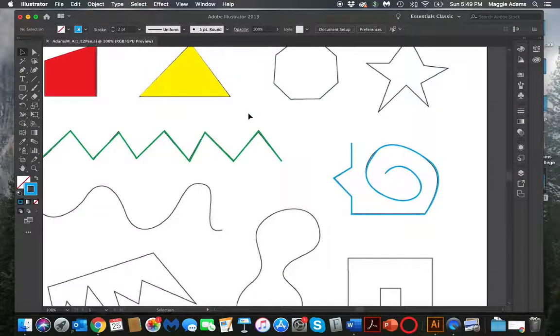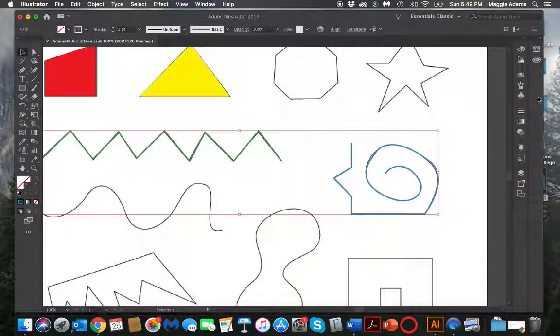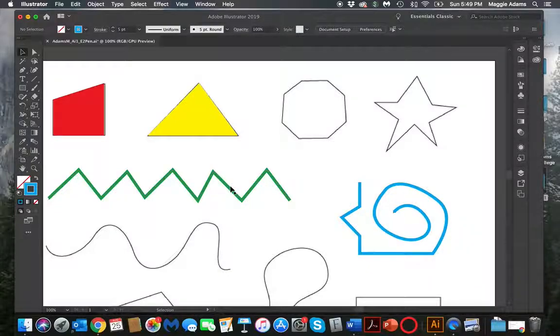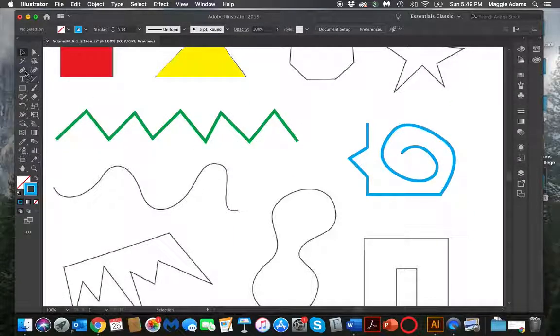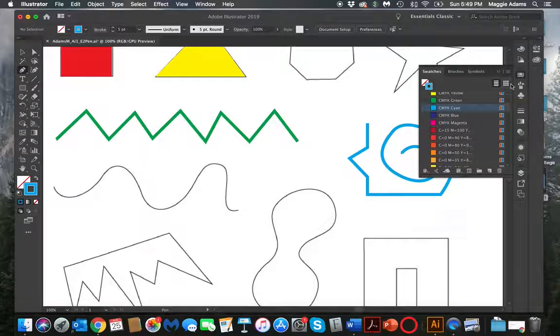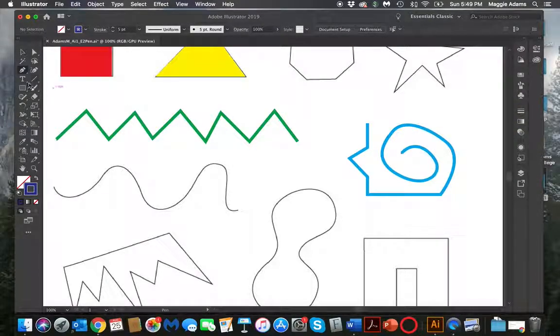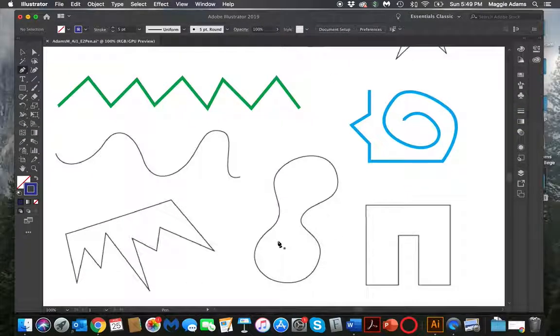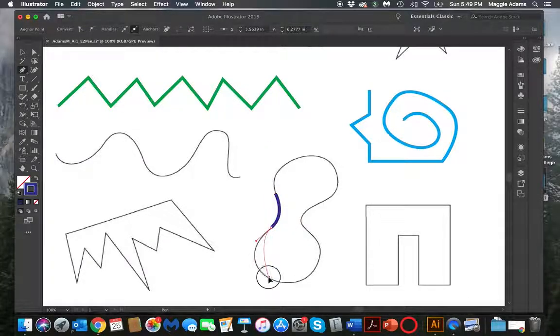So you're going to continue doing this. We're going to set these strokes to be 5 points so that we can see them a little bit better. You're going to continue in this direction, doing the same kind of thing for all of these. So let me skip to one of these that's a little bit trickier. I'm going to come down here, select, hold, drag, select, hold, drag, select, hold, drag, select, hold, and drag.